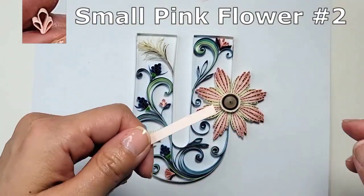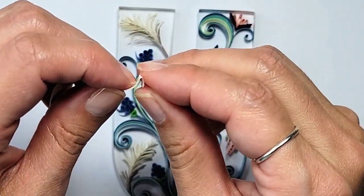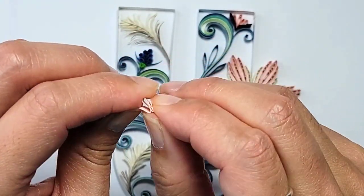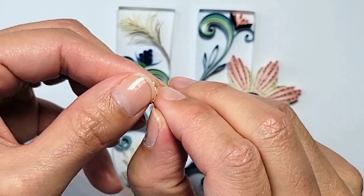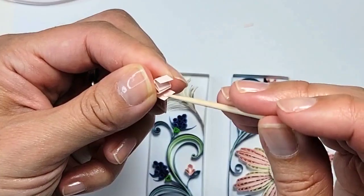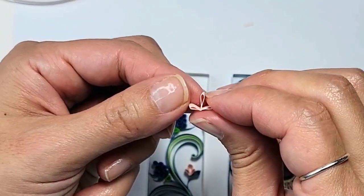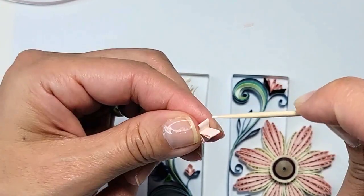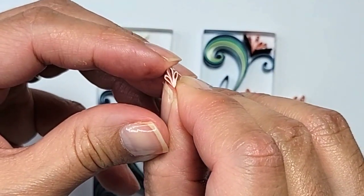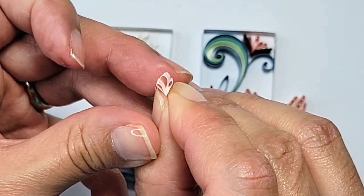Okay, yeah, I'll show you how to do it because it's not hard. And it's not quite the same as the other flowers. So you make one bump, a slightly bigger bump in the middle, and another smaller bump, so that you have these 3 little skinny bumps. And you glue everything together at the bottom, but it's still really loose in between the petals. So you put a little bit of glue in the creases there, and squeeze it again. And then to make that center one a little bit fat, just like the leaf, you just push on it until it gets a little bit wider. And that's it. And we're done.